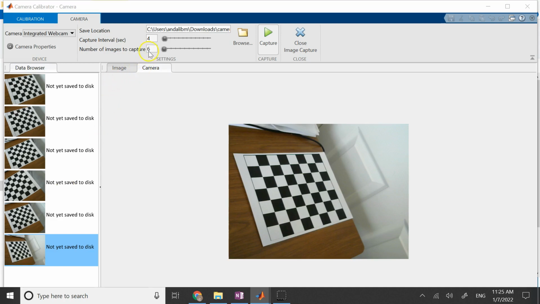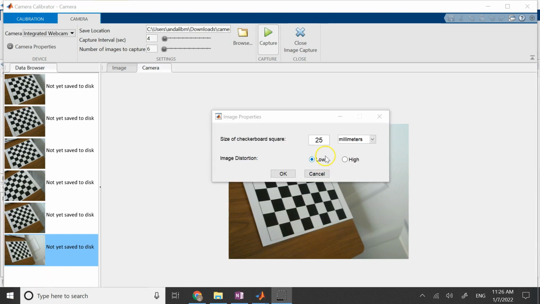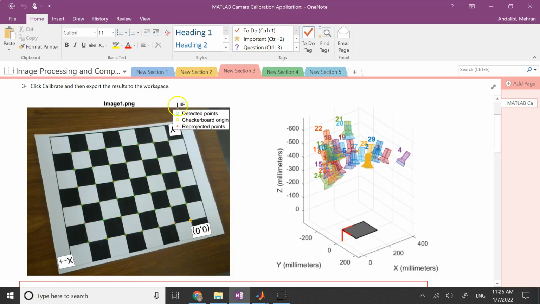And then, as I said, you need at least 20 pictures. So you need to keep repeating this until you get all of the images that you need. One other thing you need to do is to measure the size of the side of one of these chess cells in millimeters or meters or inches and report it. This is the information that it needs in order to be able to do the calibration. Because remember, based on what we learned in the previous lecture, you need what?